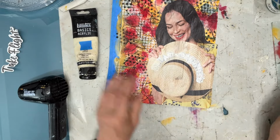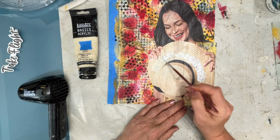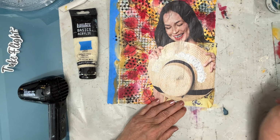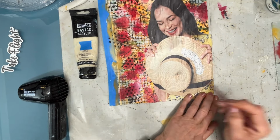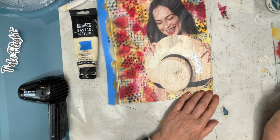So now I'm using unbleached titanium. It's a very close color match to the straw hat color. So I'm just putting that on top of the white. And between the two, I've gotten rid of the text that was there and made it look like just a plain, ordinary hat.